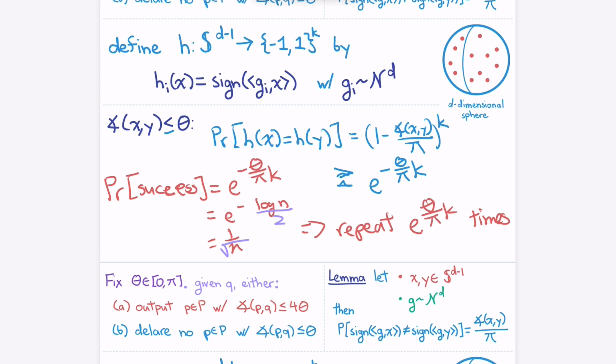So overall, if you include all the repetitions and we choose k appropriately, the overall running time is like square root n log n. Maybe another log n because you have to compute log n hash codes or something. But it's roughly square root n. So you're not looking at almost all the points. Square root n, when n is big, represents 0% of the data set as n gets bigger. So you're looking at very little of the data set, and you're going to find an approximate nearest neighbor. So this is fantastic, right?